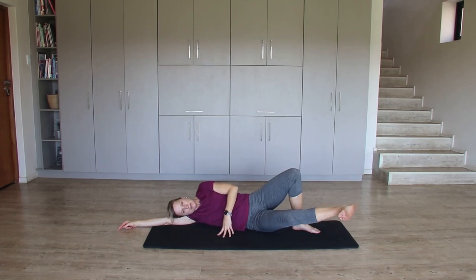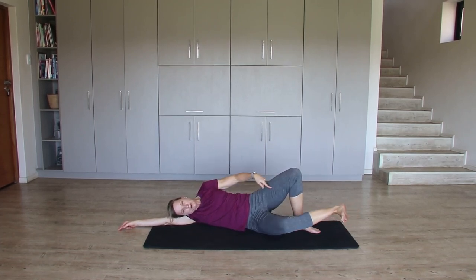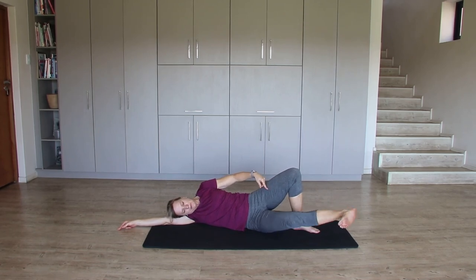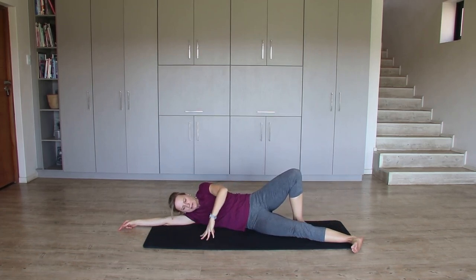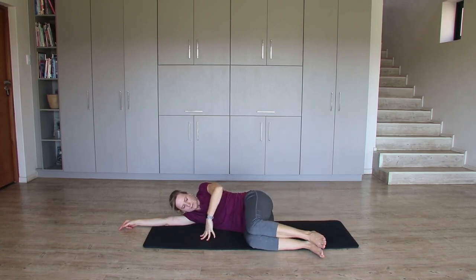Now also just bend and extend. Exhale, two, three, tight glute, foot in the mat, four, exhale, five, six, seven, and eight. Well done. Good. Let's do our side stretch.